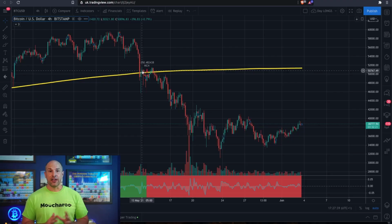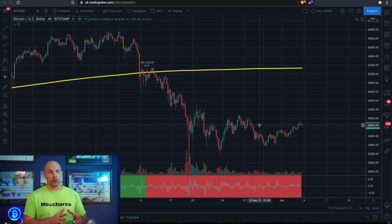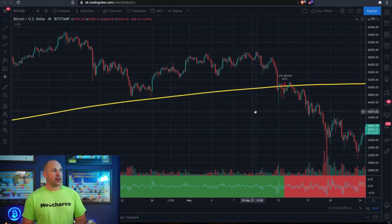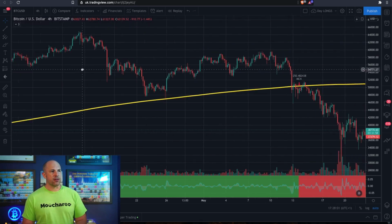And if you're running the bot, it will just automatically liquidate all of your positions into USDT or maybe BUSD, whatever stablecoin you're choosing. And all the time that the market is down underneath the yellow line, it's going to basically put you into bear mode with the bot, and it's only going to allow you to use USDT pairs or BUSD pairs. And then when you're back up above the top and we're all bullish again, it's going to allow you to default into Bitcoin, or you can also choose Ethereum if you want to trade in Ethereum instead.